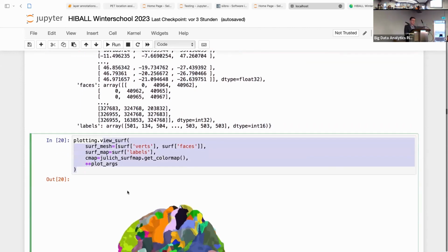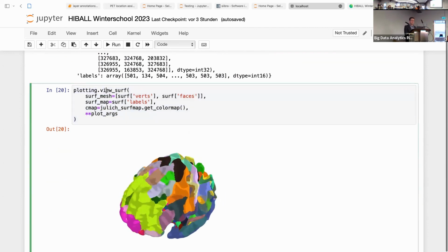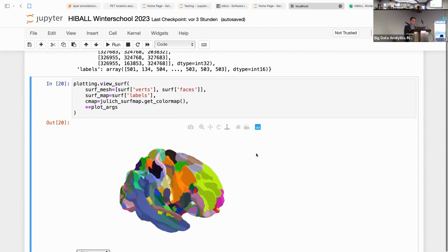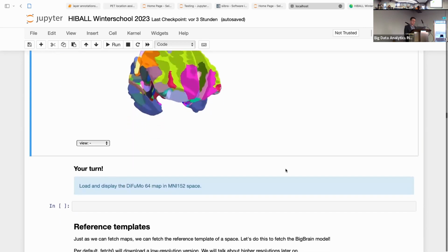And I can also easily feed this into common tools. This is again here the plotting library of Nilearn. That's a library that we have not developed. It's a very common library in neuroscience. That's not from us, that's I think mostly developed in Paris as well. And we can use this here to plot the surface. This is also a very simple and common data structure for the surfaces.